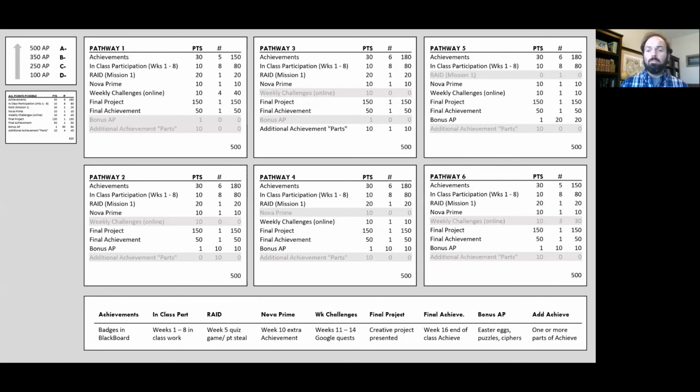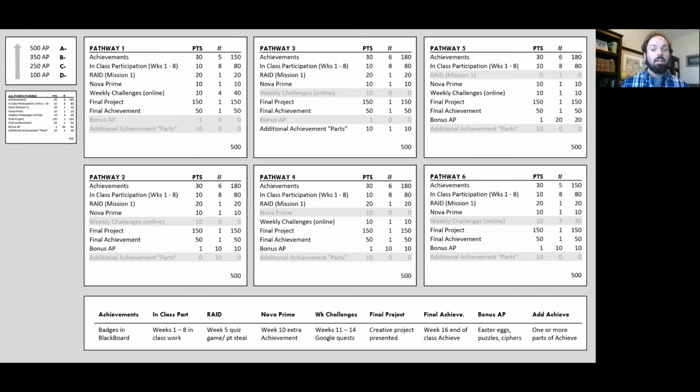And then there are plenty of bonus points still going out there. I'm sending out ciphers. As always, you can look for Easter eggs embedded in any of the ciphers or the puzzles, and you can always do those. Our Discord is live, so please go ahead and use that to help out. And then lastly, there's always doing those pieces of an achievement without completing the whole thing, and that'll get you some bonus AP as well.